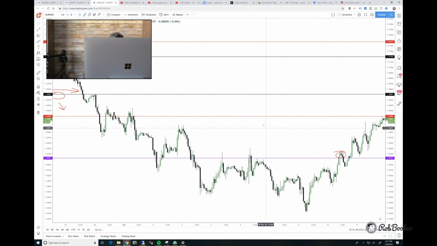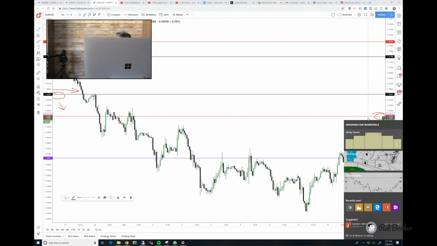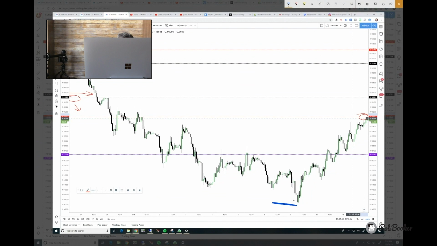Well, it's pretty obvious, isn't it? All the way up here at this red level, this area of once support, now resistance. Now it's a profit target. So you might ask, all right, well, did we have any levels of support down here? Yeah, but I didn't go back far enough on the chart.